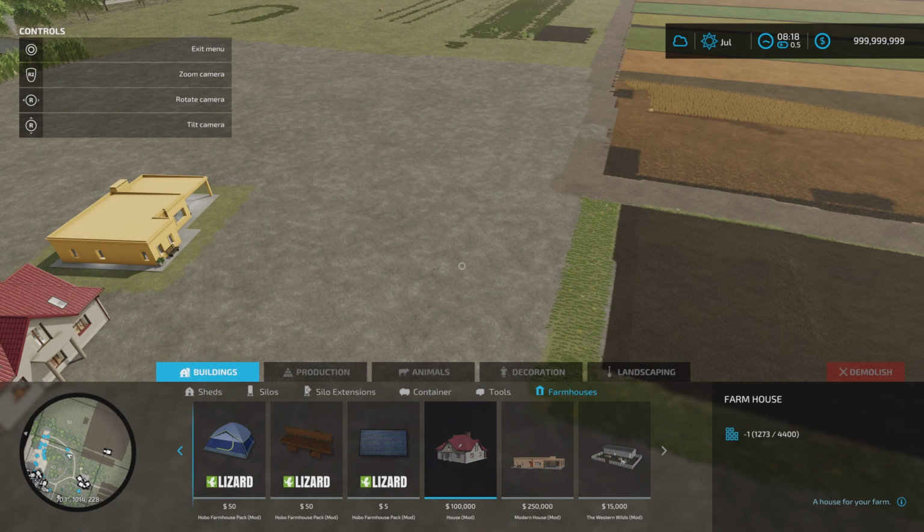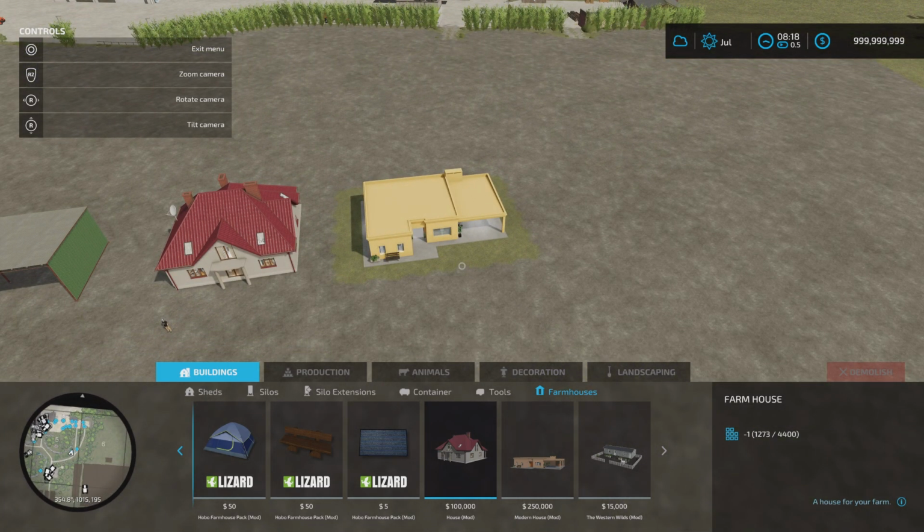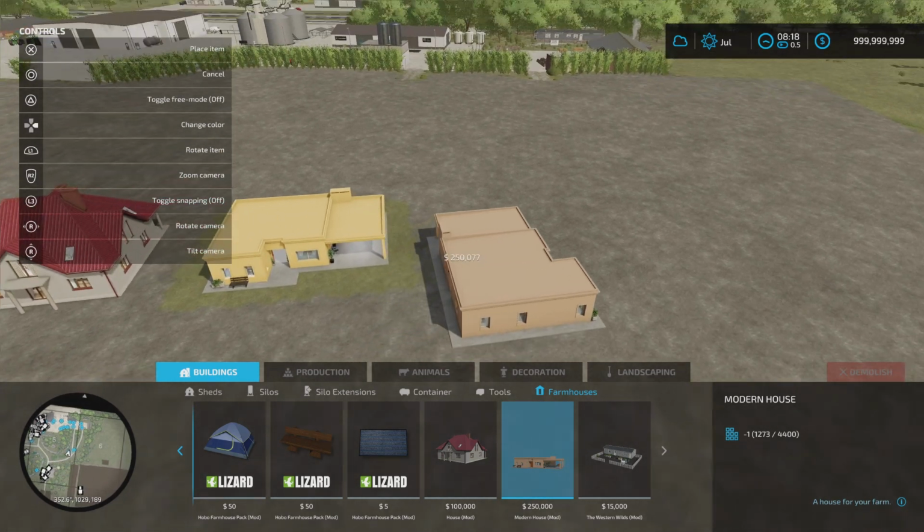That's by A2 OK. And then next to that, which is this one here, we have got the Modern House by JDModding.org. 12.68 megabytes download, 18 slots, 250,000 to purchase. It's this one just there. Slot count will come down to 1, and this one does have colour options.